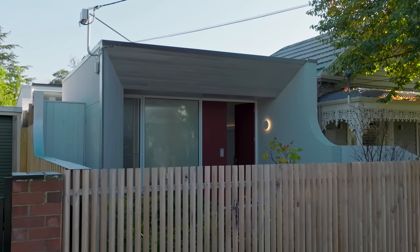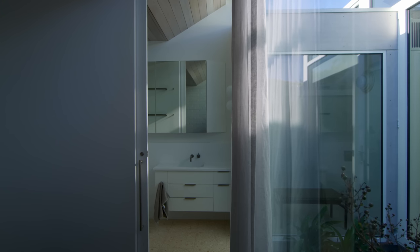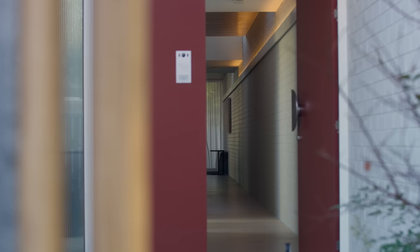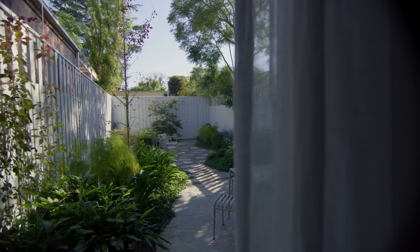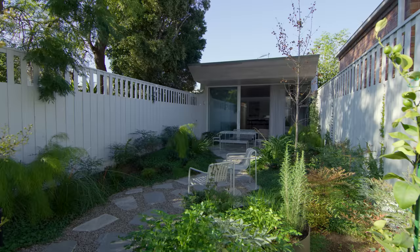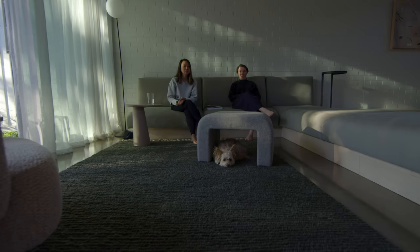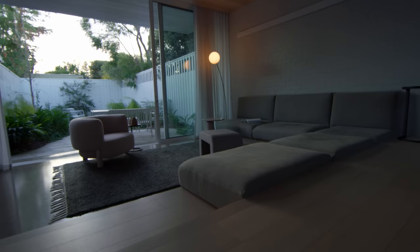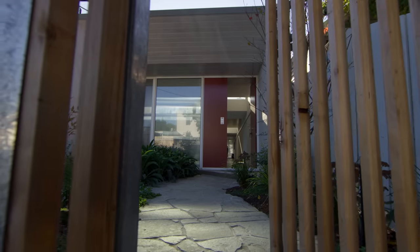What I'm most proud of when I look around the house is what we've achieved from the original brief. It's both what I knew I wanted and all the things that I didn't know that I needed in my life. The dogs really love the house — they go for a little exploration every single day, and they also really love the carpet choices we've made. You'll often find them snuggled on the ground having a nice snooze. I'm extremely proud when I walk around and look at all the different elements, from the tiny details to the big decisions that we had to make.